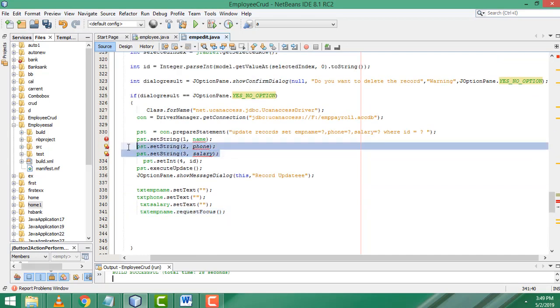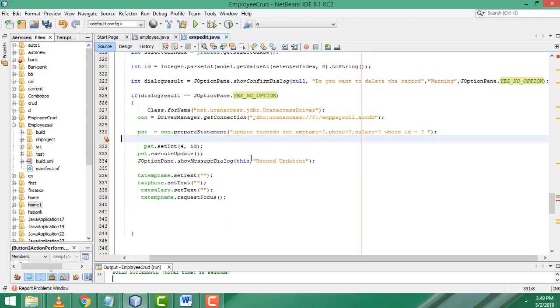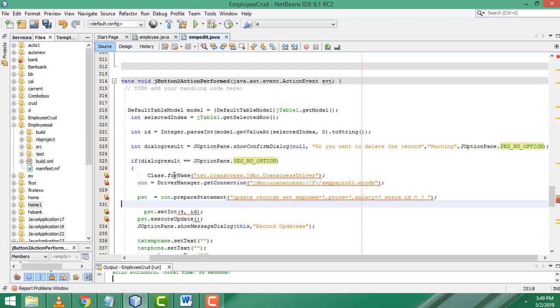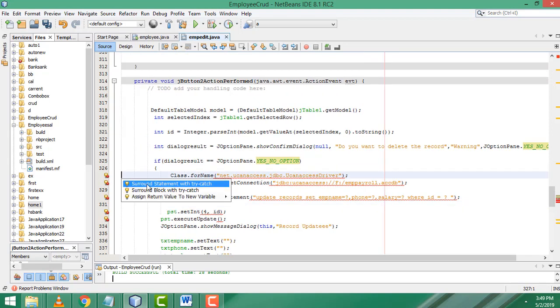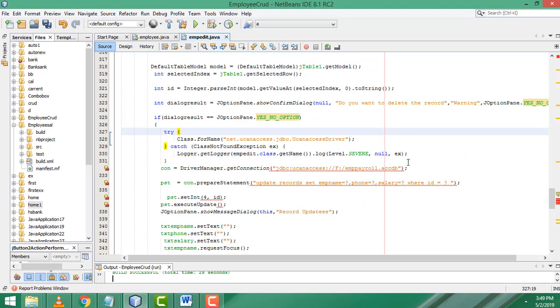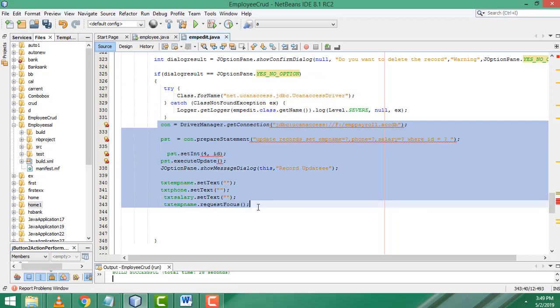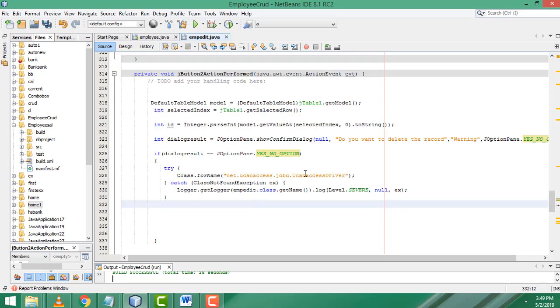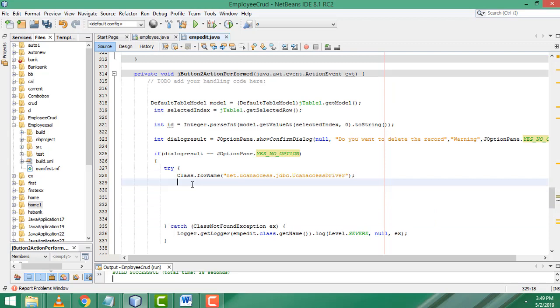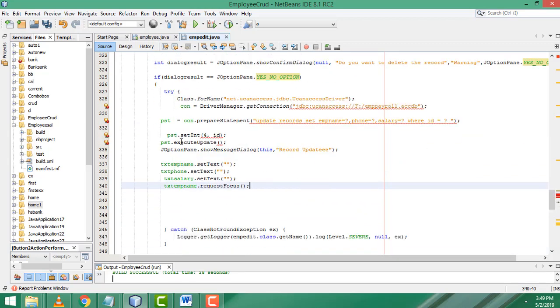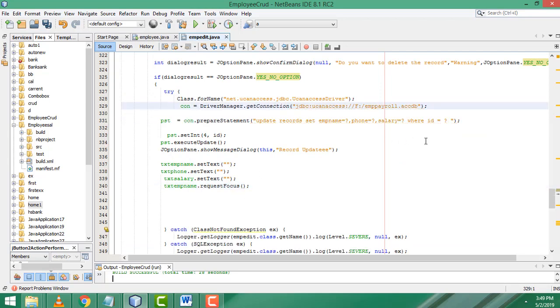Now we have no need of these things also. We have to remove them. Only we need this one, not the error. We have to surround it with a catch. You have to copy this, all the code we have to copy again, Control X to cut and paste here inside the try. Right, here again it's asking for the error for this one. You have to right click, add catch, right, error goes away.